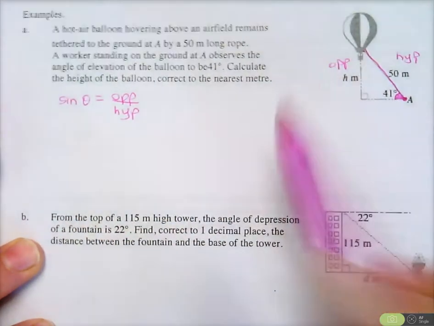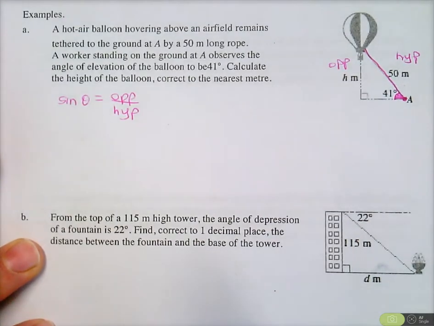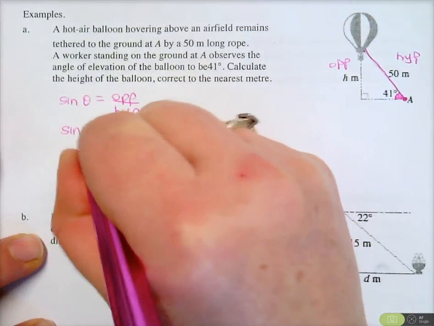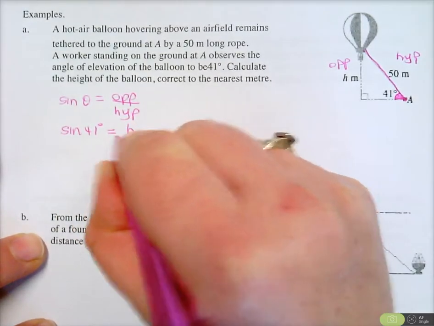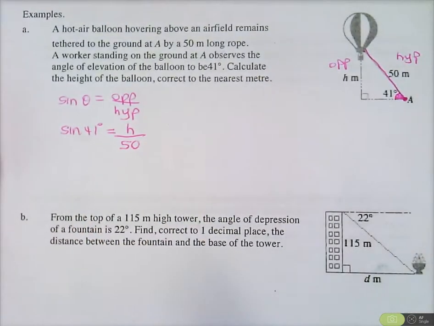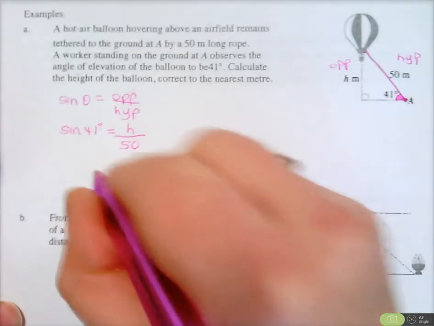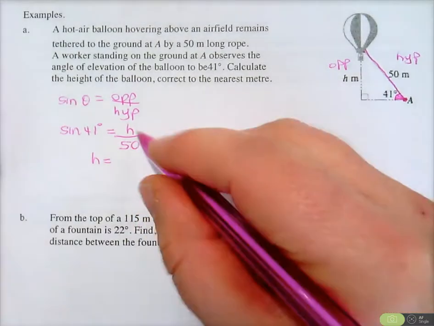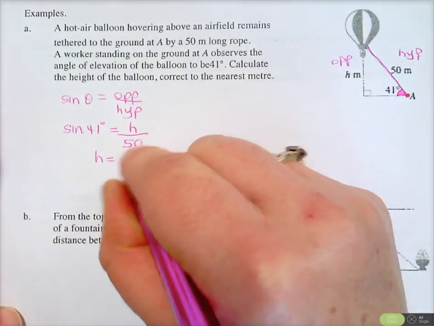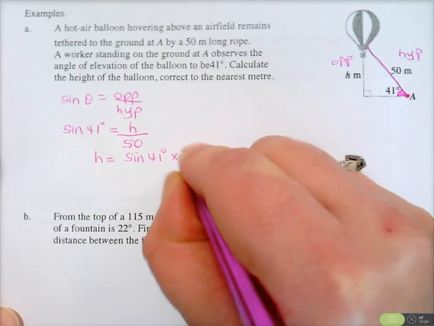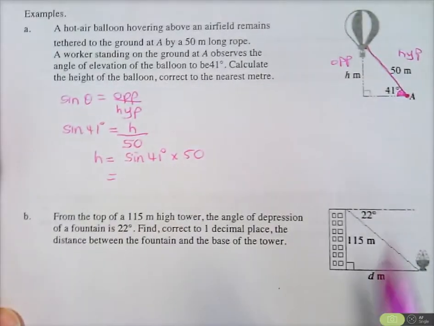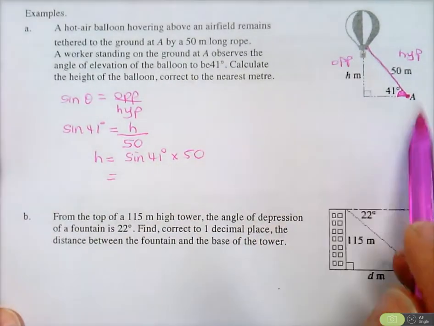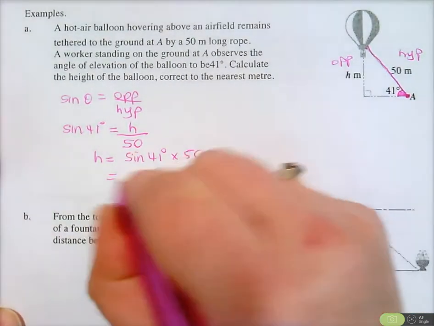So girls, the thing with this is we just have to draw the diagram, angle of elevation or angle of depression. The trigonometry stuff is the same. Okay? So sine of 41 is opposite, which is h, over hypotenuse, which is 50. So we're working out a side length here, not an angle. What do I write next? h equals... h divided by 50. h is sine 41 times 50. Girls, is this a side length I'm working out or an angle? Side. Yeah, so no degrees minutes. It's a side length.